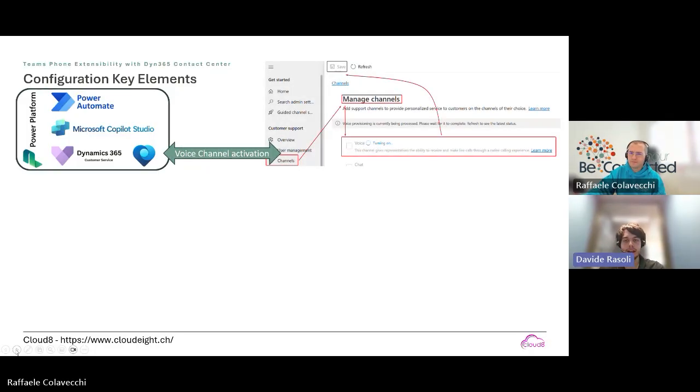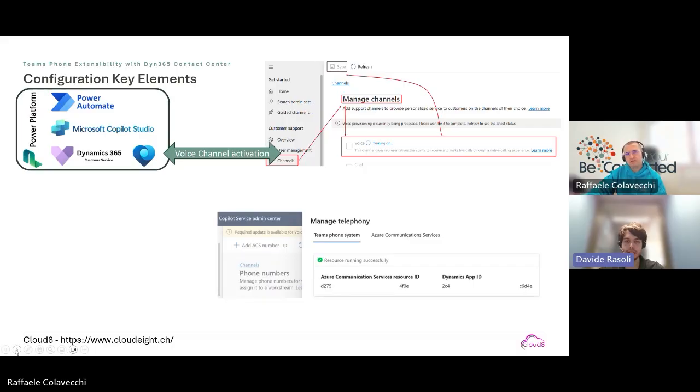But first thing first, you need to enable the voice channel in the channel management page of Dynamics 365. As in the screenshot, you go to channels, manage channels, and turn on the voice one. You need to be patient because in my case, it took 20 full minutes before the process was done.